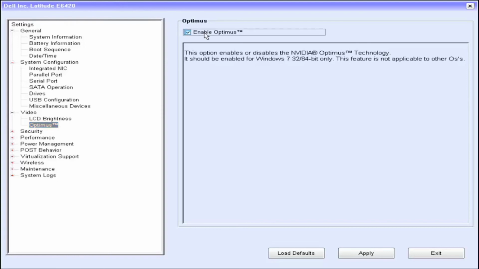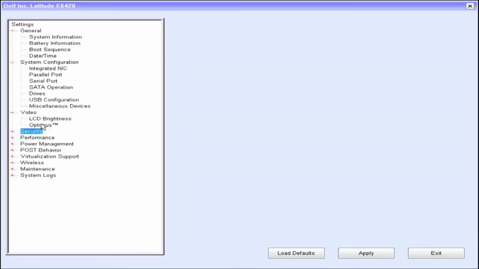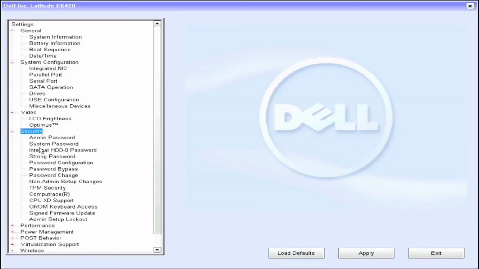So, student machines, Optimus is enabled. I'm going to go ahead and enable that, just check. Staff machines, where it's their primary workstation, that's where it's disabled. Going down to security, I'm going to hit the spacebar. We do set an admin password. I always set that last after everything else is set, just so I don't have to enter a password. And the admin passwords are given to our advanced tech students to set when they're working on those. That's the only thing under security that we work on.